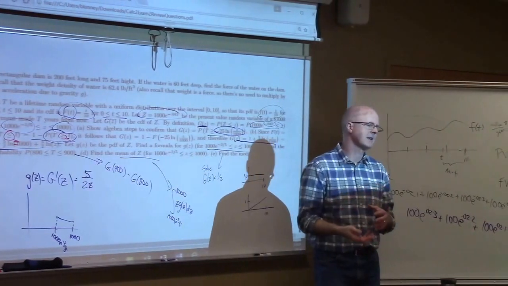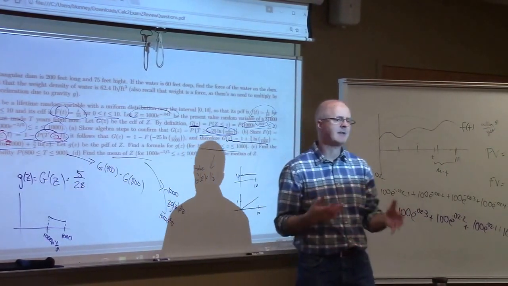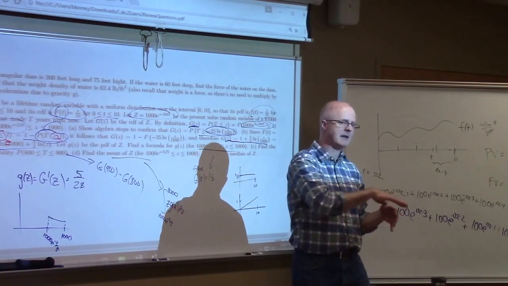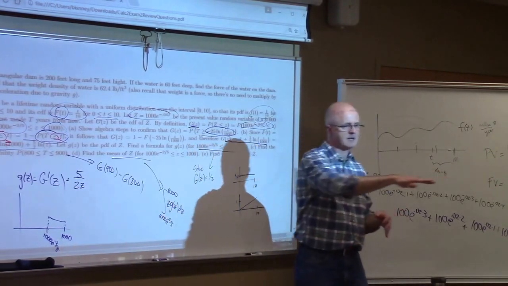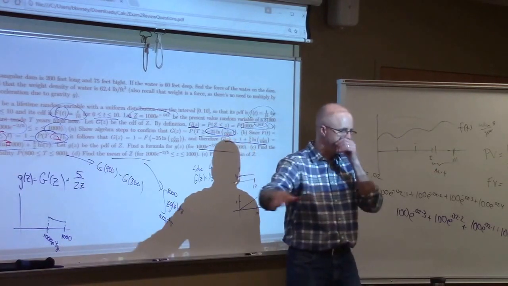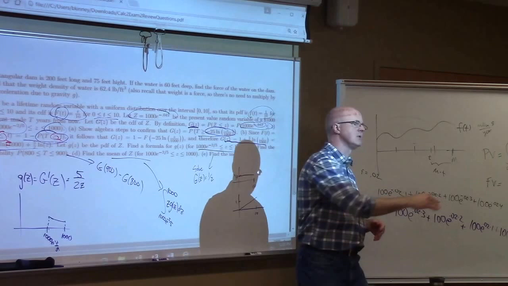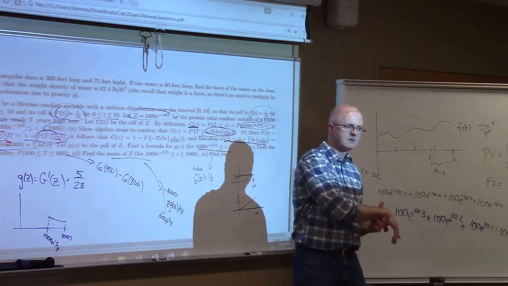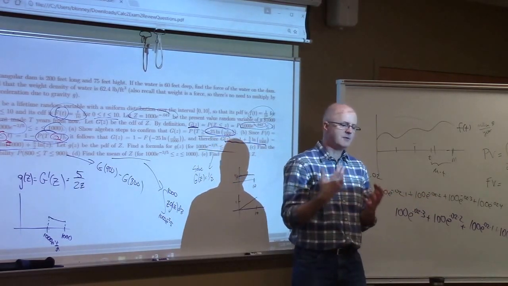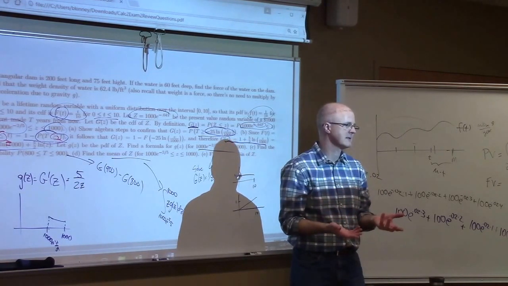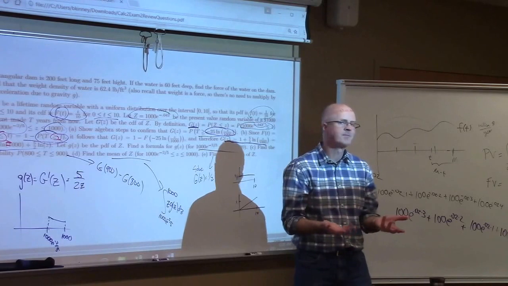Usually when you're doing modeling, you think about the PDF first. You maybe have some data, and you make a histogram or bar chart showing how the data are distributed. Is it approximately uniform, for example, with how long something lasts? Or is it exponential, or is it normal? You use your data analysis to try to figure out the PDF first, and then integrate to find the CDF and to find probabilities.